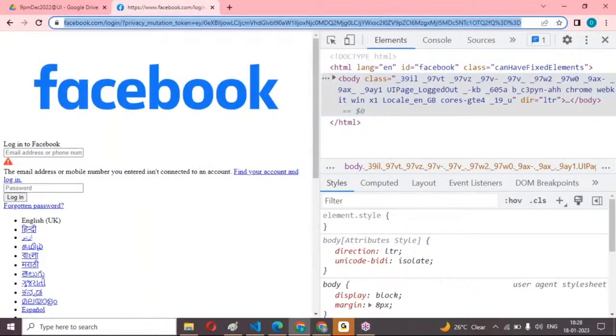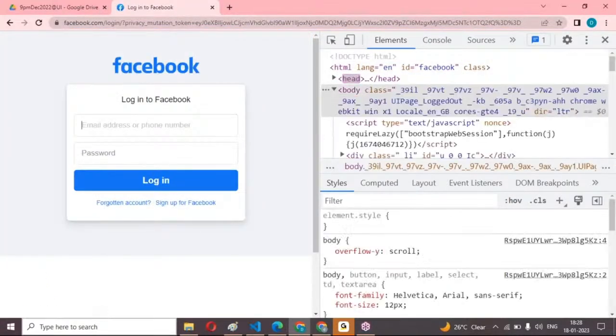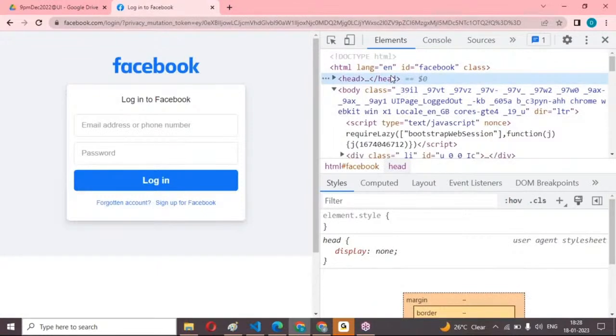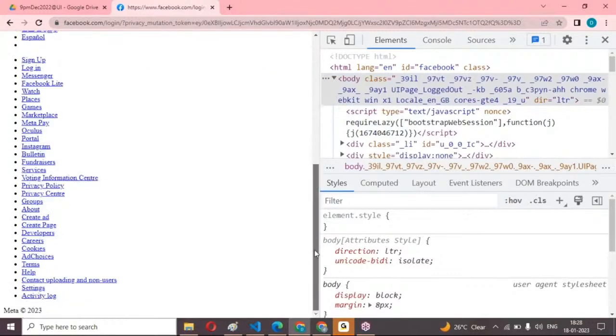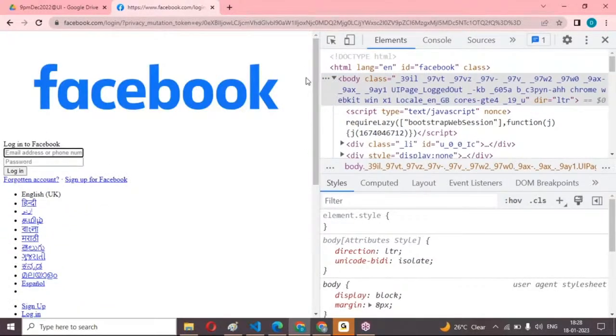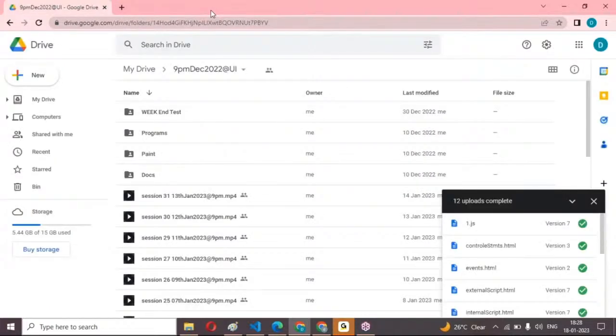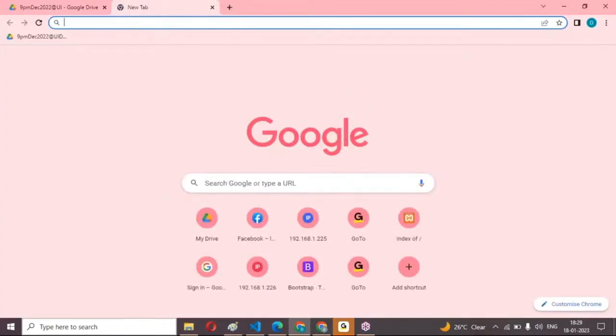And the head tag is used to write our header information. In that header information you can see the complete alignment of the web page. So if I don't write the head, practically you can observe this. If you don't write the head part, there is no proper alignment of the web page. Like this you can see the head and body for our application. The web page output will come like this.